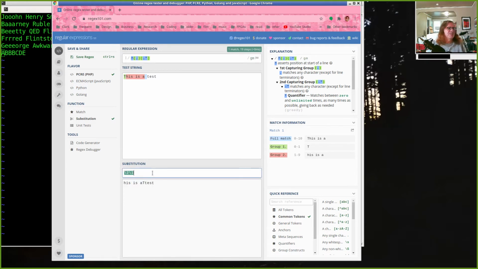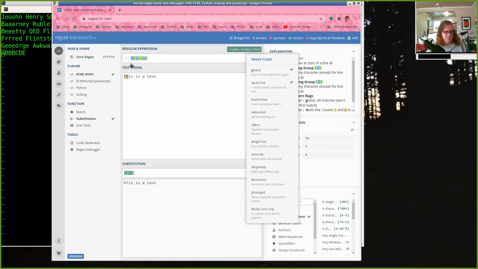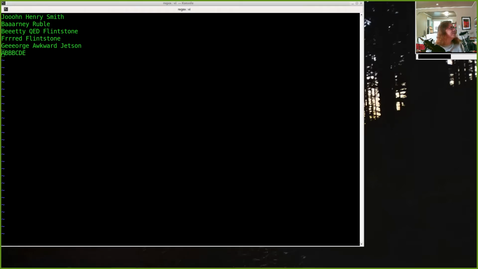All right, so here I'm replacing that pattern that I matched with group 2 followed by group 1, so there's what my substitution string will look like. So there we're replacing the first 2 registers with the 2 registers in reverse. There's the output string. And there's a reference at the bottom. That is cool. So sites like that are useful to play around with this stuff, if you don't like just banging on VI.